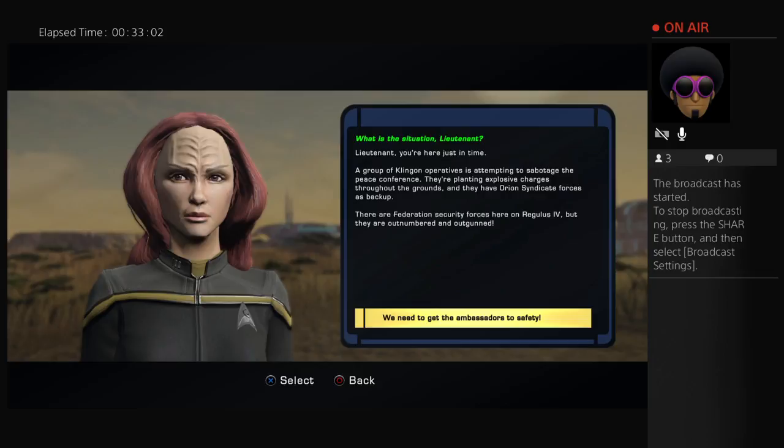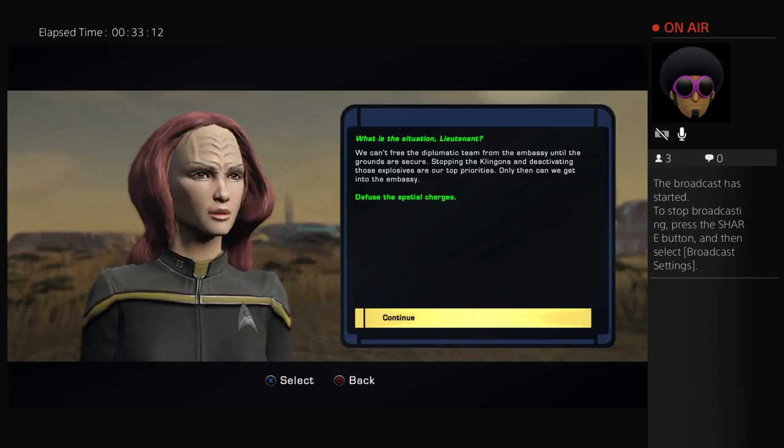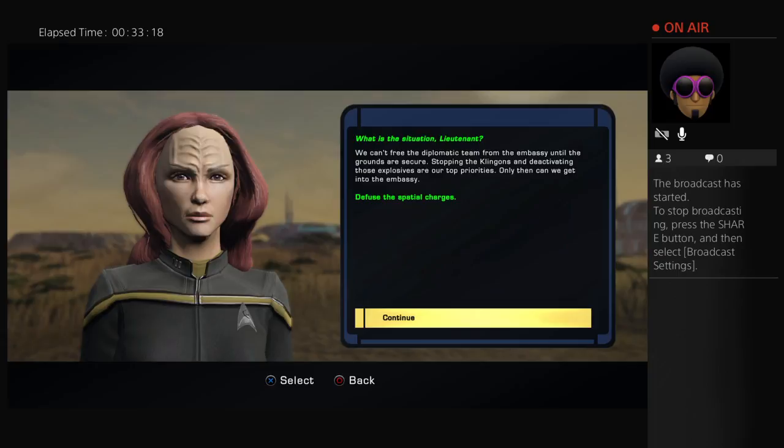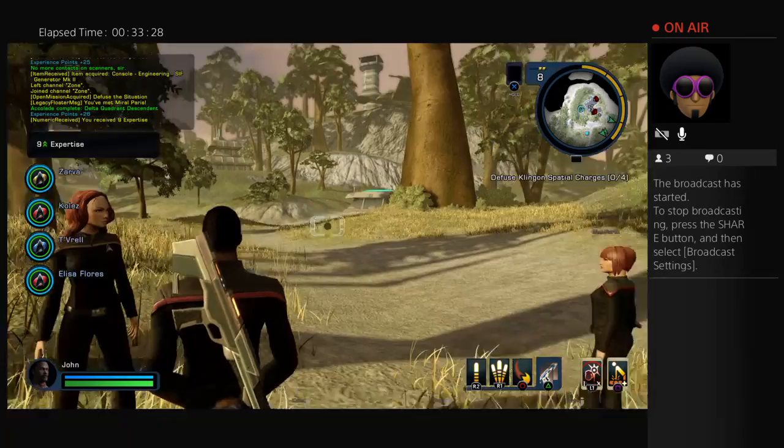Okay, so we need to get the ambassadors to safety. We can't free the diplomatic team from the embassy until the grounds are secure. Stopping the Klingons and deactivating those explosives are our top priorities. Only then can we get into the embassy. So I have to defuse all the charges. So we're going to continue. All right, let's go figure out what we need to do.